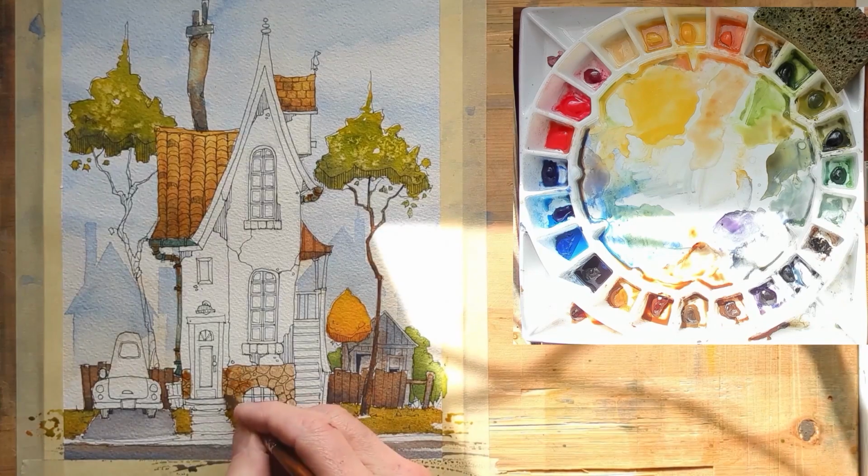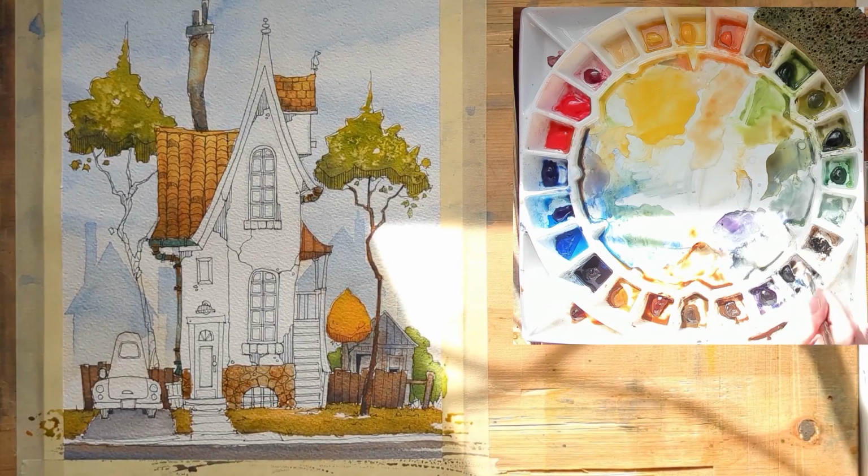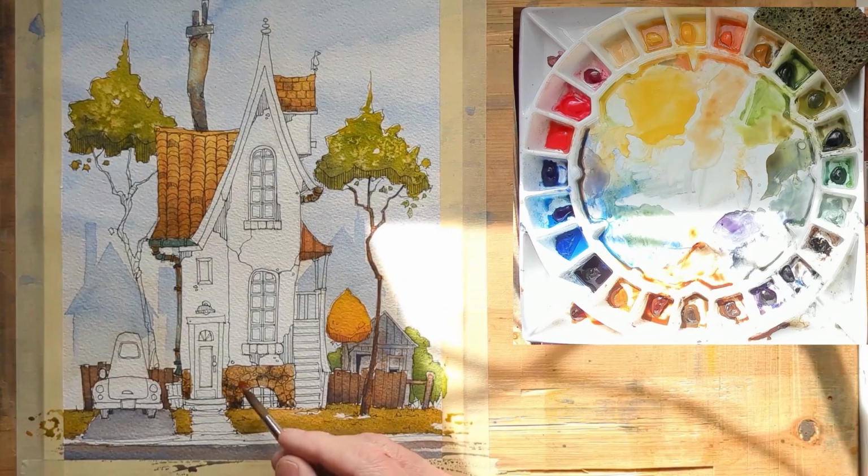So for the stonework at the front, the foundation of the house, just a bit of raw sienna. Again, wet and wet, and I'm throwing in burnt sienna and Payne's gray.